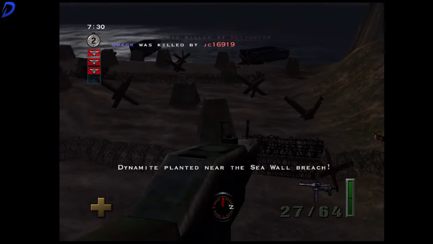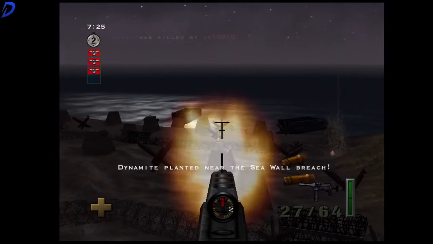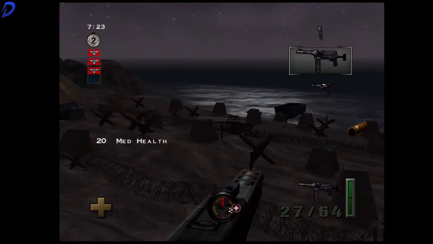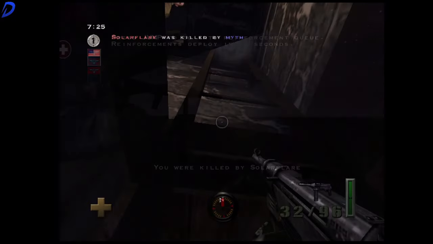You have objective-based modes where the Axis and Allied teams have specific objectives that they complete within a certain time limit. You have Stopwatch. This is a mode similar to Objective but with a twist. After every round, the teams switch sides and have to beat the other team's time from the previous round.